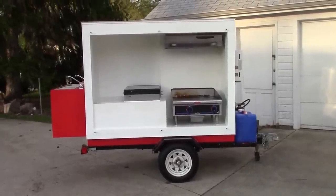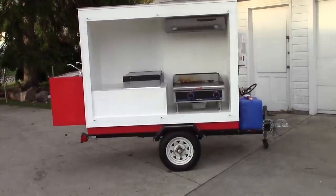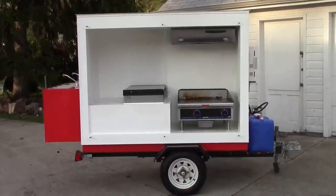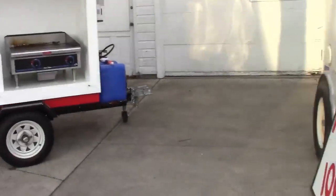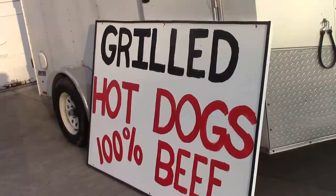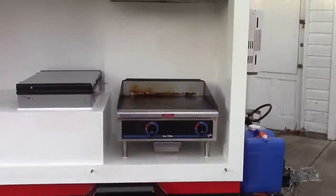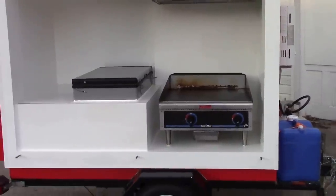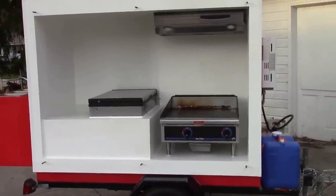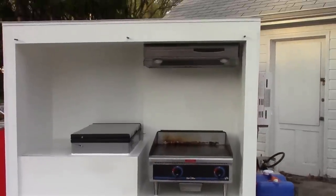Hello YouTube. Today I'm going to cover something a little different. This is a homemade food cart that I built. This thing is a complete commercial kitchen and I built it to sell hot dogs. I'll show you the door here. That right there is my door cover that covers up the opening, and I doubled it up as an advertisement sign on the back of it. I'm going to go over this real quick. I'm going to do two videos on this — one from the food cart angle, and one I'm going to cover some things that this would do a crossover for people who are preppers or for camping.